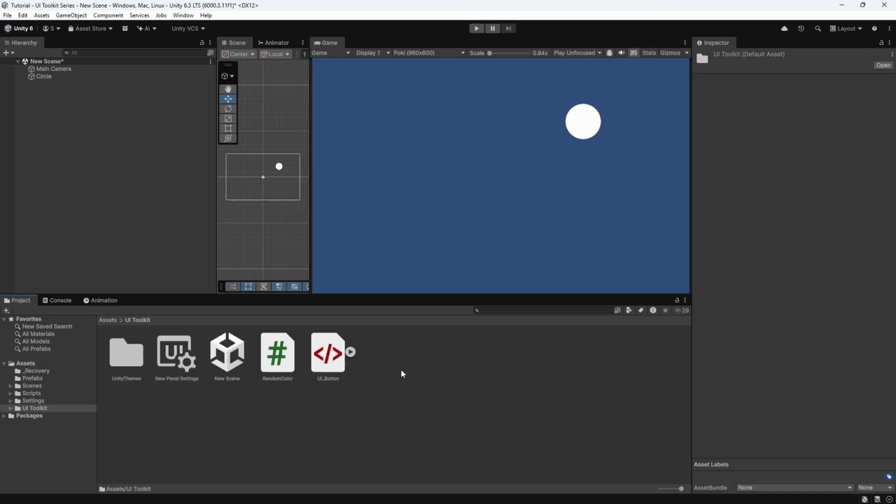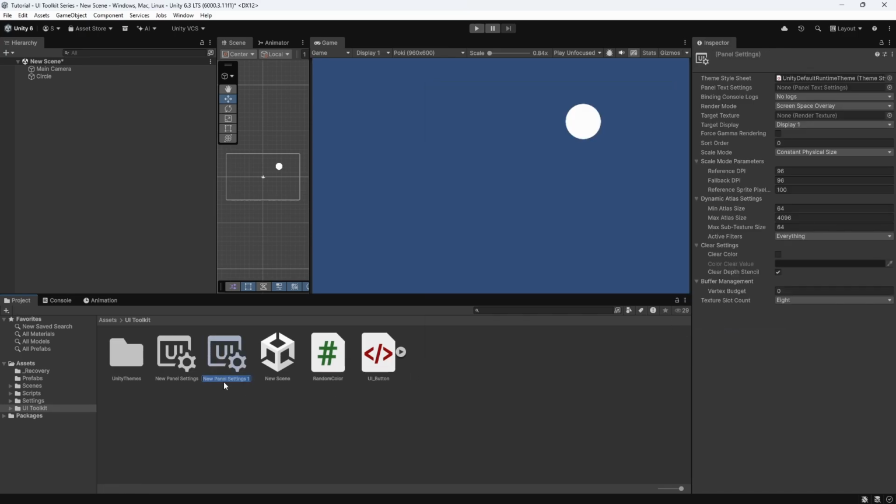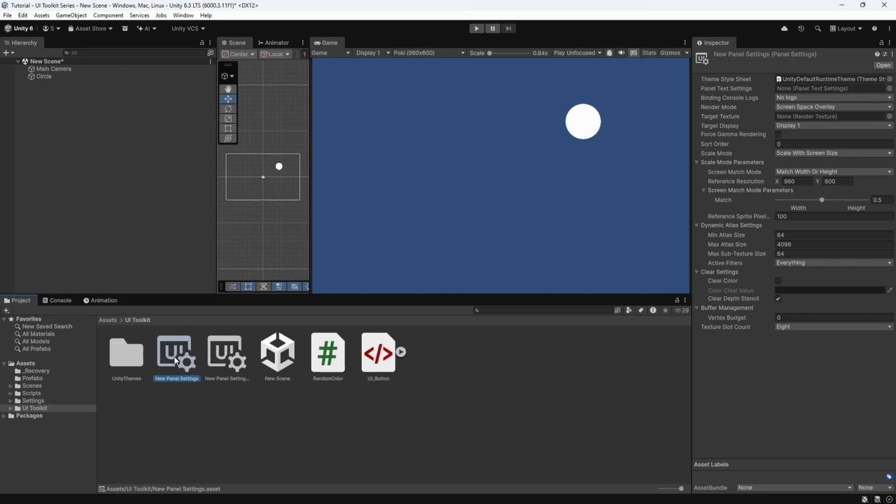Okay, now let's go to the assets folder here, UI Toolkits. If you haven't tried UI Toolkit for the first time, you just need to follow me on how to set it up. So right click here, create UI Toolkit, and panel settings asset. This is new panel settings 1 because I already have my own new panel settings. This one is also just the same.